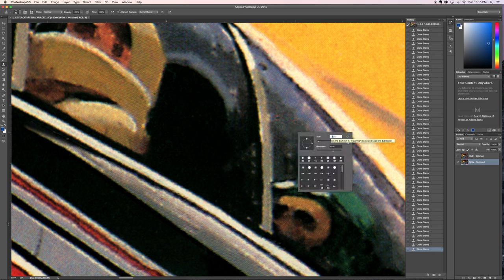So I'll go into this clone stamp. I will make it significantly smaller. I usually use a harder edge because there's patterns in this stuff that you don't want to cause moiré by overlapping them with a soft edge. So I basically select a color nearby that looks similar and then go right on top of the thing that you want to cover up. So there was that red circle and now it's gone.